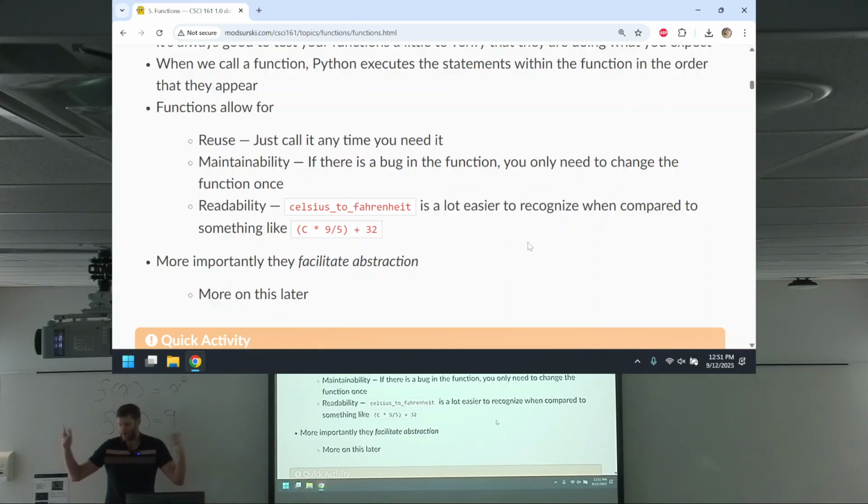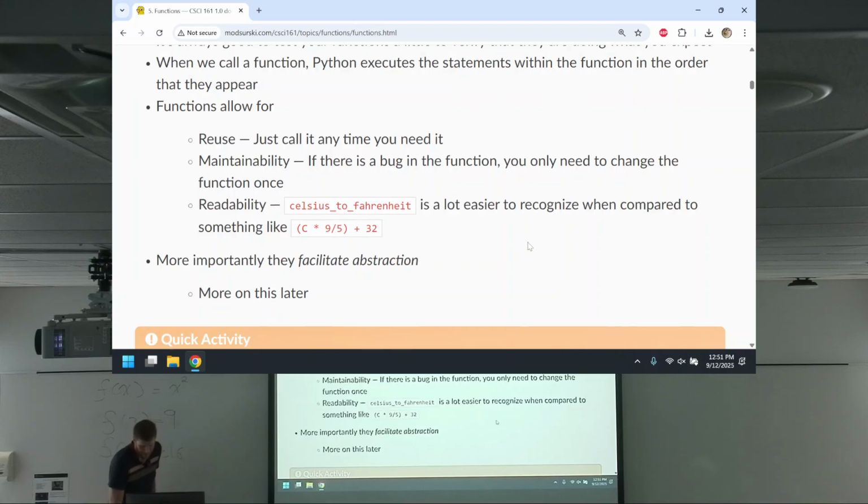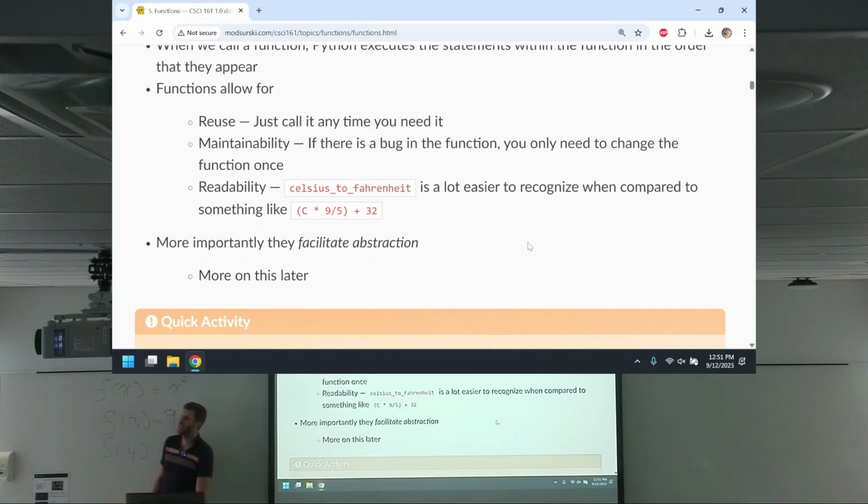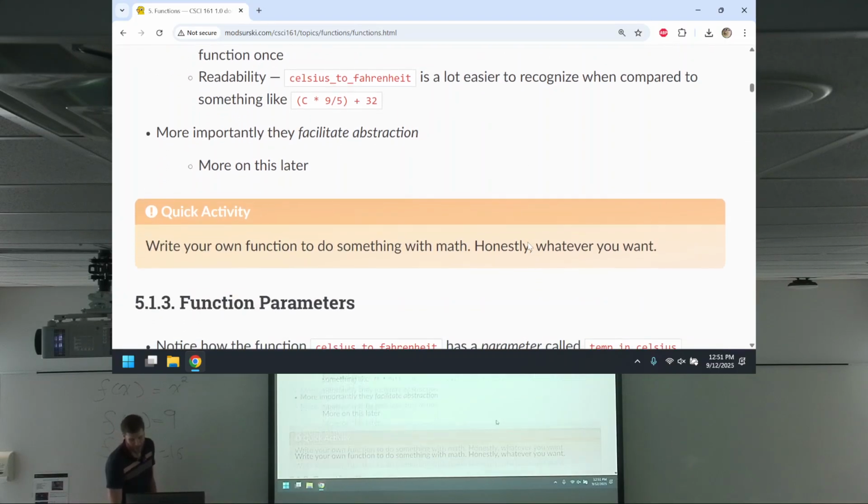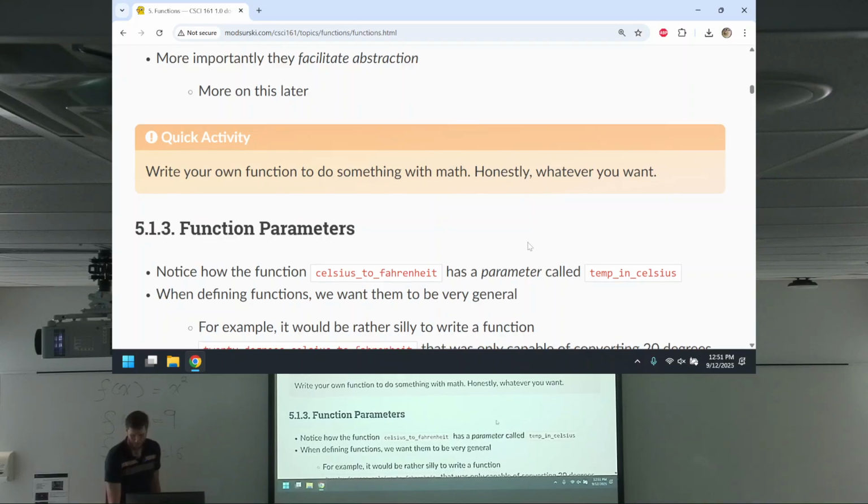And then finally, it facilitates abstraction. And abstraction is this idea we keep coming back to this semester. We already talked about it before, especially when I was talking about that making breakfast example, and I started to be really nasty about, well, how do I lift my arm? Or how do you make pasta?